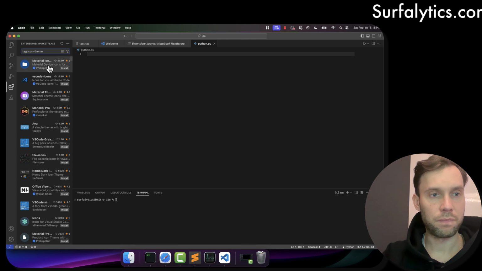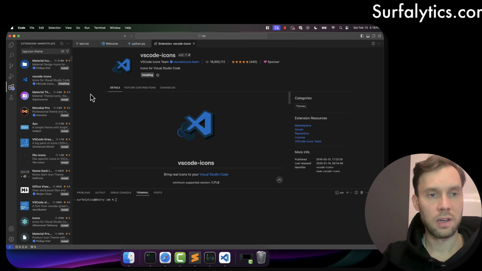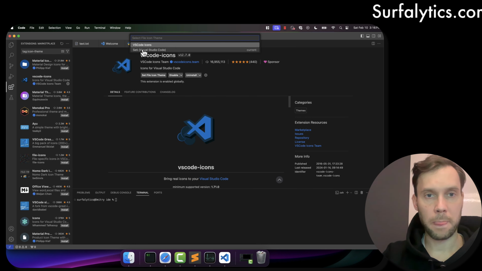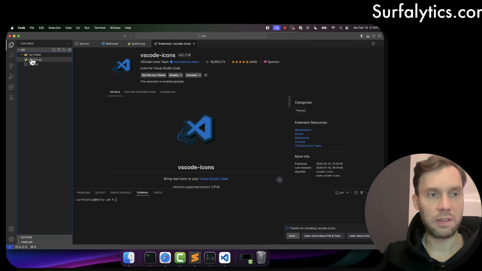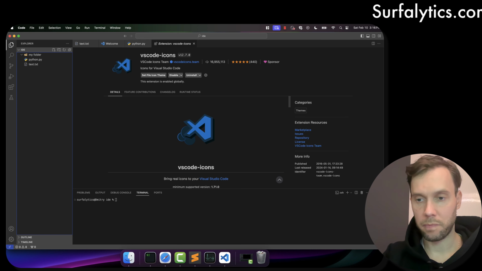We can use the most popular, or we can use Visual. I usually use VSCode icons. So we can install it, and we can apply it. And we can see the folders now have icons. So it's now better for us, more convenient.